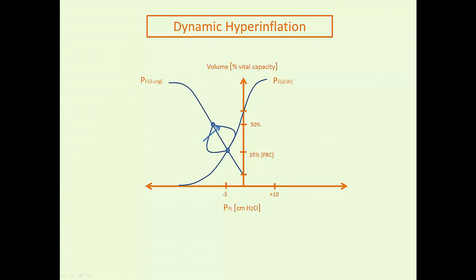So again, what's really happening during inspiration and expiration, which I just showed you, is the chest wall elastance curve is not just sitting here passively, although I don't animate this in my lectures because that would become a little bit too busy and frankly very time consuming. What's really happening during inspiration is the chest wall elastance curve is shifting leftwards.